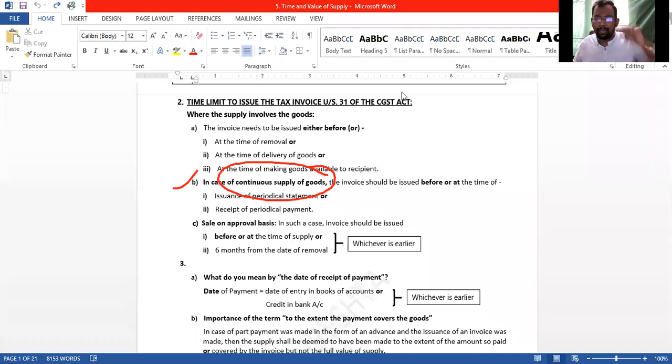యూ హావ్ స్టడీడ్ ఇన్ వర్కింగ్ క్యాపిటల్ మేనేజ్మెంట్, క్రెడిటార్స్ మేనేజ్మెంట్, డెటార్స్ మేనేజ్మెంట్ అండ్ టాపిక్స్ చదువుకుంటాం మనం. క్రెడిట్ పీరియడ్ అనేది అలౌ చేస్తాం. సో ఇక్కడ బేసికలీ పేమెంట్స్ ఎలా ఉంటాయంటే పీరియాడికల్ గా ఉంటాయి, రైట్? వన్స్ ఇన్ ఏ మంత్, వన్స్ ఇన్ ఏ క్వార్టర్, అలా పీరియాడికల్ పేమెంట్స్ ఉంటాయమ్మా. Periodical payments ఉంటాయి. Not every time they are buying the raw materials, they will pay the amount. They will pay periodically. ఇప్పుడు ఒక క్వార్టర్ కంప్లీట్ అయిపోగానే ఓకే ఈ క్వార్టర్ లో టోటల్ ఎంత వర్త్ ఆఫ్ రా మెటీరియల్ సప్లై చేసావు, టోటల్ బిల్ ఎంత, ఓకే పే ఆఫ్ వన్స్. సో వన్స్ ఇన్ ఏ క్వార్టర్ ద బిల్ విల్ బి సెటిల్డ్. అర్థమవుతుందో చెప్పింది. సో ఇది కంటిన్యూస్ సప్లై ఆఫ్ గూడ్స్ లో ఇలా ఉంటాయి సార్ ట్రాన్సాక్షన్స్.